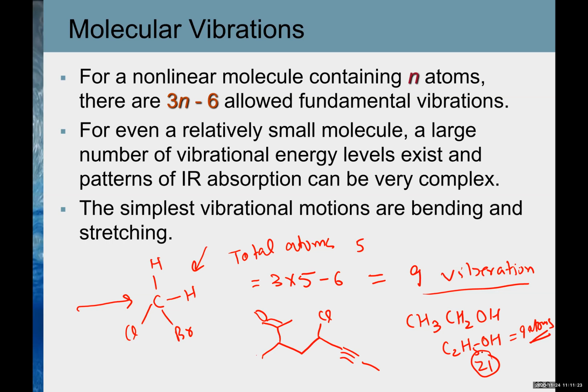So IR alone is not enough to give you the entire picture or the entire structure of the molecule, but it does provide extremely important information. It does provide what functional groups are present. It will not tell you it's a 6 carbon long chain or something like that, but it will provide you information regarding whether there are double bonds present or not, whether there's a functional group, what kind of functional group is present. All that information will be obtained from infrared spectroscopy.